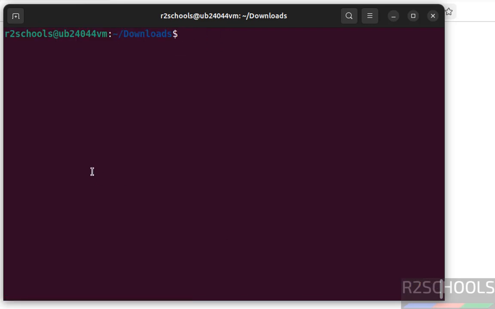Until now, we have connected to MySQL Server by using the MySQL command line client. You can also connect to MySQL Server by using MySQL Workbench or DBeaver. Those are the most popular tools. You can search my YouTube channel for how to install both on Ubuntu operating systems. I have already installed DBeaver, so open it.